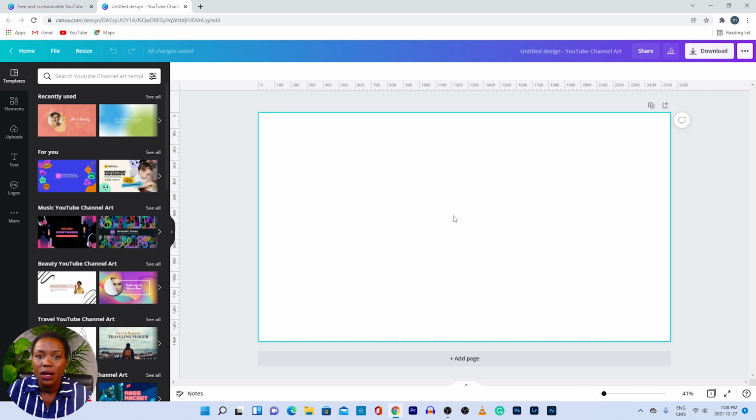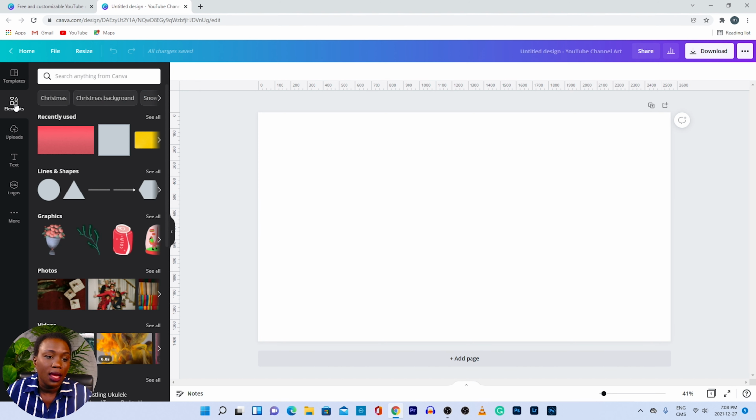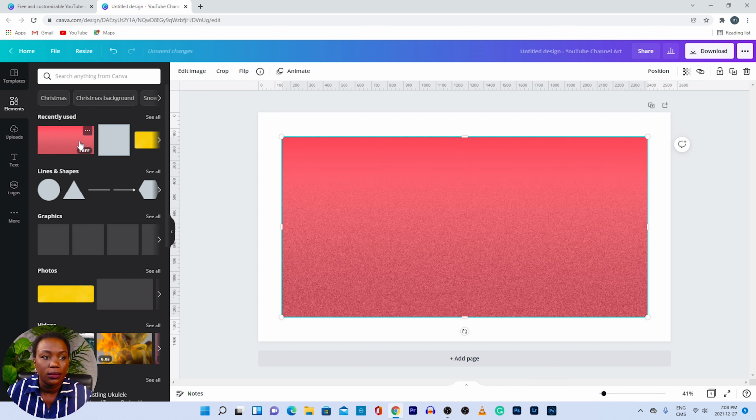Once we are here, we are going to go to elements. In elements here, let's pick this free element, this rectangle. And let's reduce the height of this rectangle to 423.